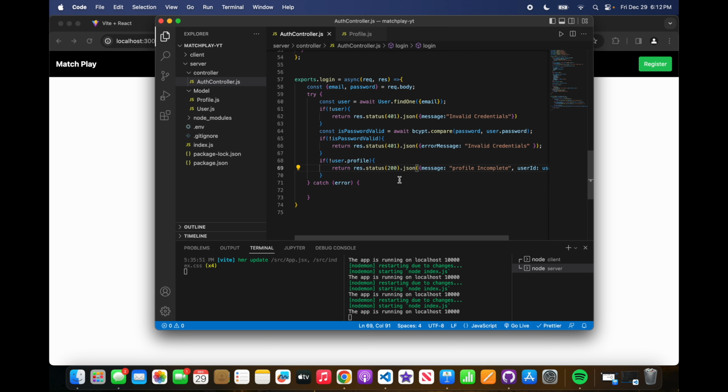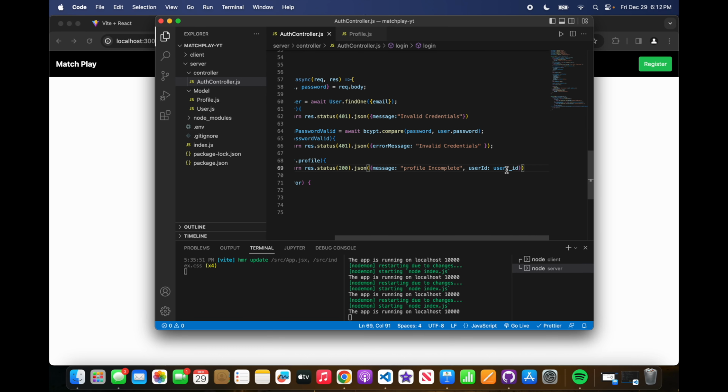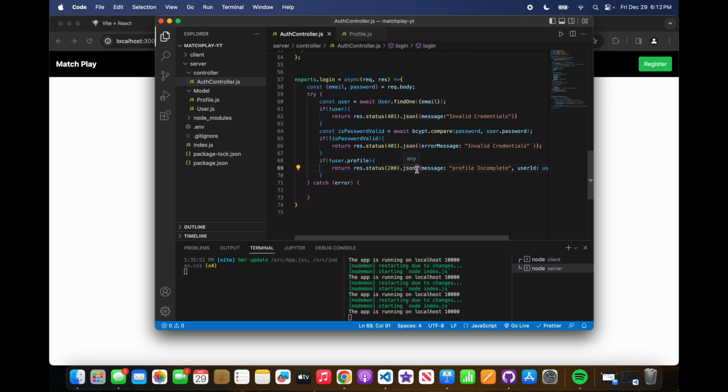However, if that password is valid, then we're going to move on to this logic. So okay, now you're let in. But if you're let in and it says user.profile, and the profile for that user is not accessible, then we want to return a 200 message saying, hey, yeah, you were able to log in. However, your profile is incomplete. So take this user ID with you, and the front end is now going to be able to use this information to create logic that will make you finish up your profile. This is all the back end's doing, and then the front end works its magic.